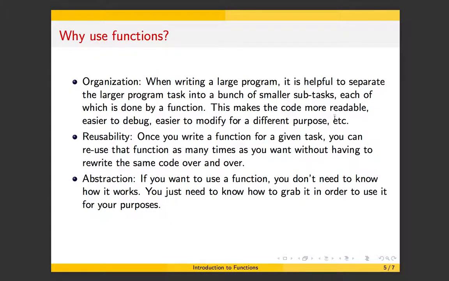If for whatever reason you want to change your program to do something else, for a different purpose, functions make it much easier. Just as an example here, with Scrabble, your hand consists of 7 letters. Well, 7 is kind of arbitrary. You could imagine a Scrabble game where you're allowed to have 8 letters. So suppose you wrote your Scrabble program and then I came along and said, oh, sorry, I really wanted to play with 8 letters, not 7.